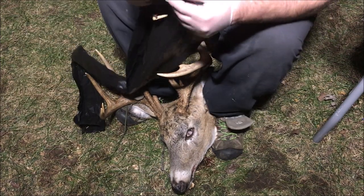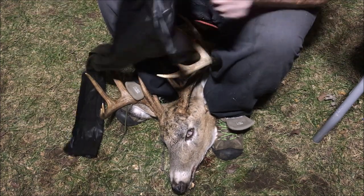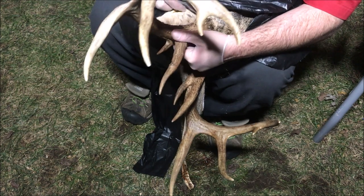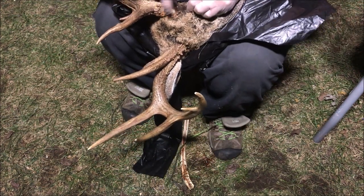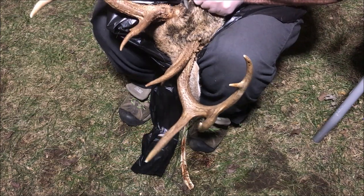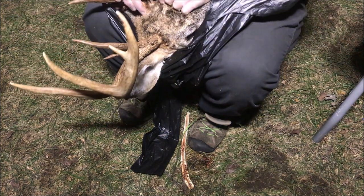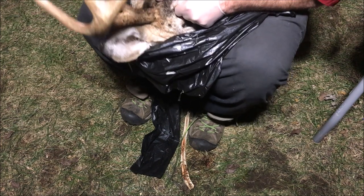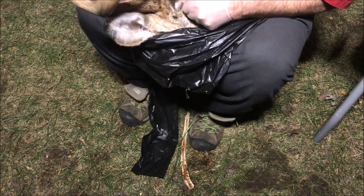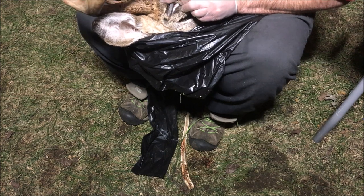Put your gloves on, get your garbage bag opened up and ready to go, grab your skinning knife. I like to let it sit a little while — I don't like to do a fresh head because fresh eyeballs are a lot harder to deal with. I always start from up here around the antlers, and around the jaw are the hardest parts. You're really worried about messing up the antler. I'm by no means an expert — I've only done this a couple of times, but if you do it on small deer first, you feel more prepared when you get something you really want to commemorate.